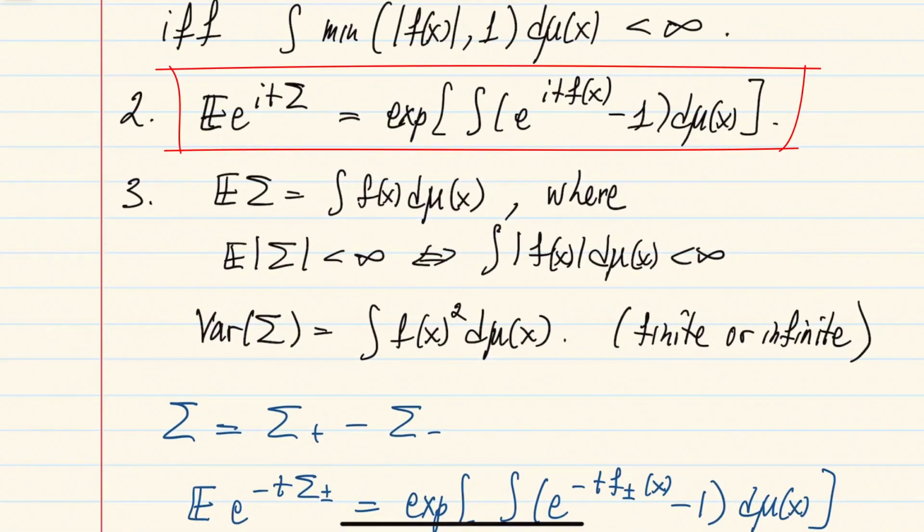And so the case for positive functions immediately implies this more general case for signed functions f. The only difference is that we have to work with the characteristic function instead of the Laplace transform in this case. And so this formula for the characteristic function of the sum over a Poisson process characterizes the distribution in terms of the mean measure and the function f, okay, which will be useful to us in later sections.